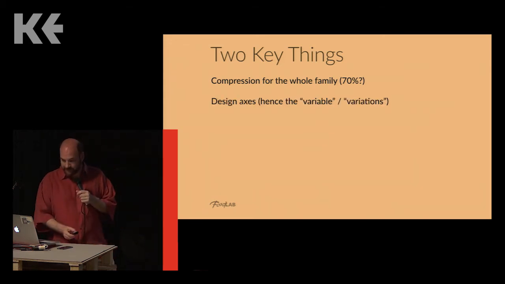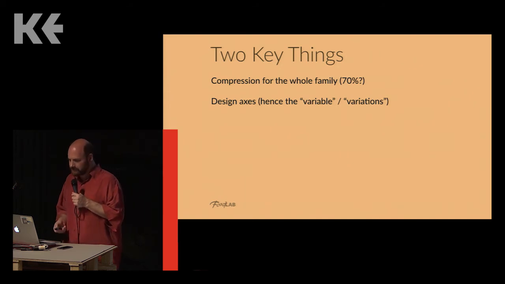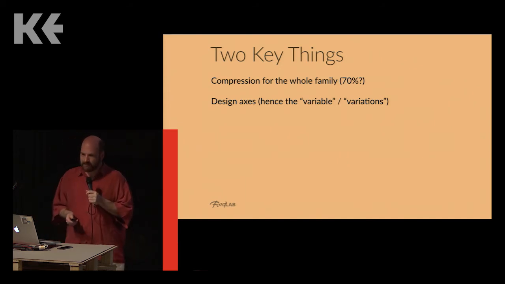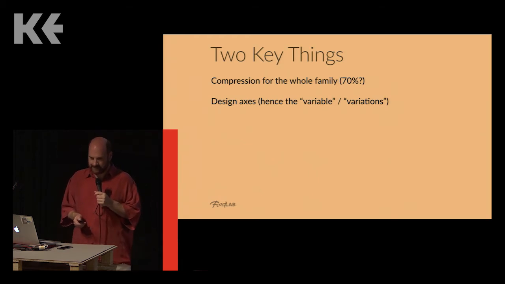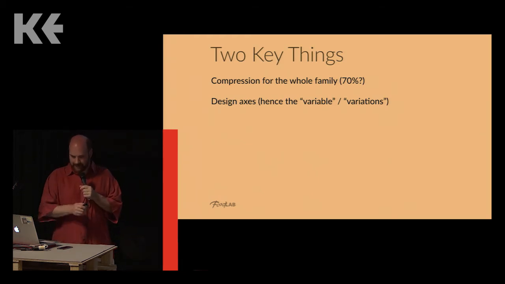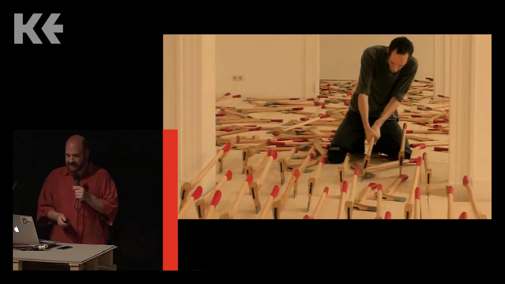And the other thing, of course, is the design axes. That's the variable or variations part of this. So this brings back design axes. You've already seen this. There's only one really big difference here now. The multiple master stuff was limited to a maximum of 16 axes. I'm not sure what the limit was in Apple's version, to be honest, but at this point, the limit is much larger. You can have as many axes as you want.